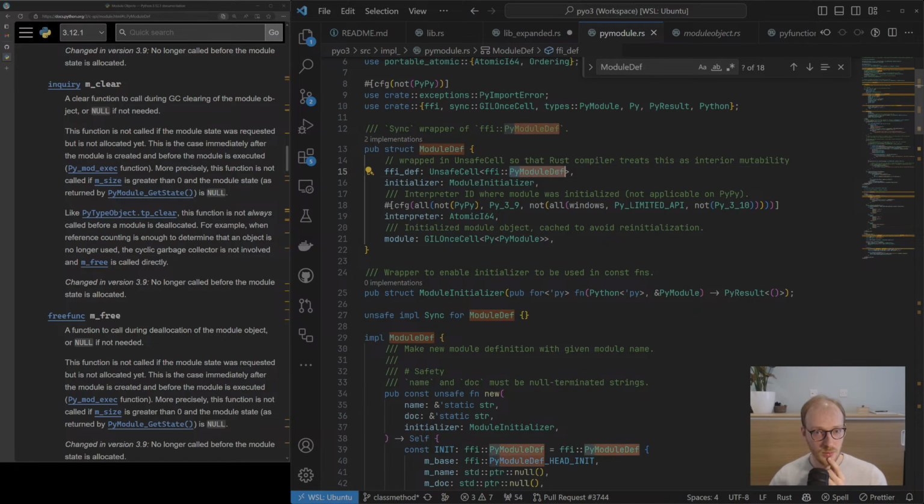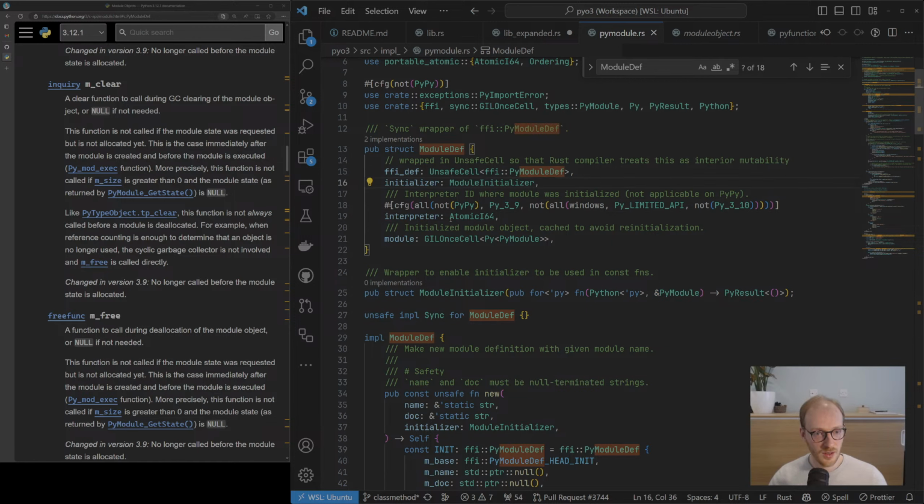So we're creating a Python one, and then we've got what we're calling a module initializer, which is what we use to create the module, if I recall correctly. And it looks like this is correct. This is taking a PyModule here. So this is probably the piece of code that we're going to have to change to support PyO3's new API.